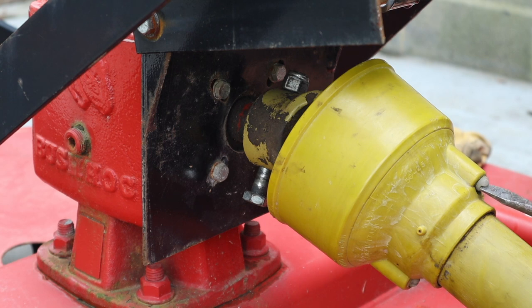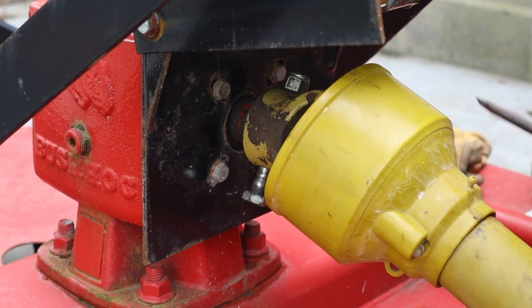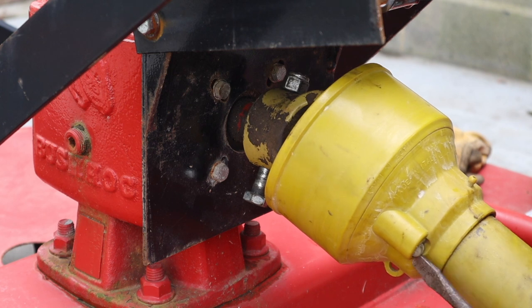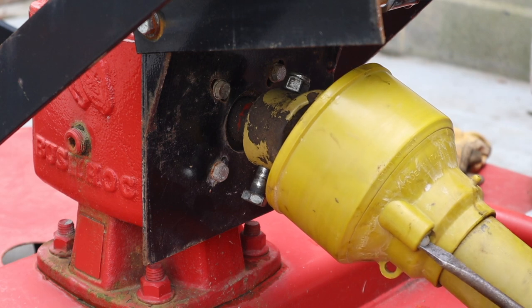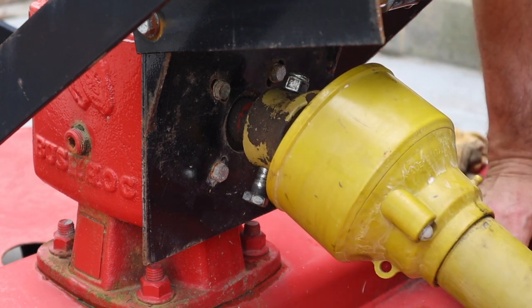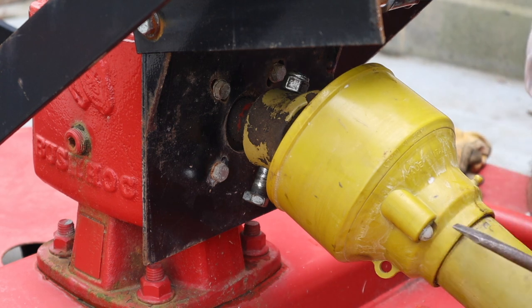These just turn a half a turn. So they're not really screws. They are just nylon pieces. There. Nice. Half a turn and they lock in place.